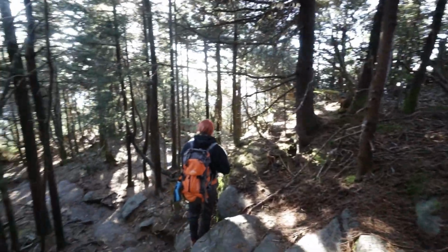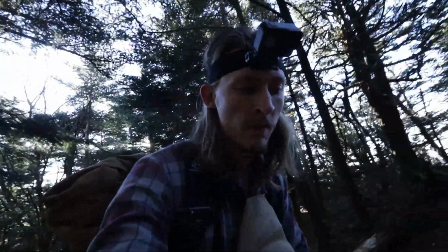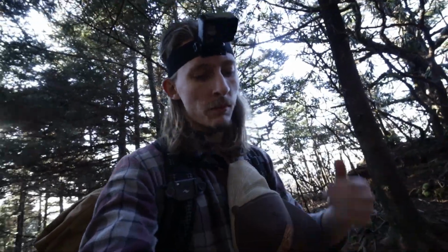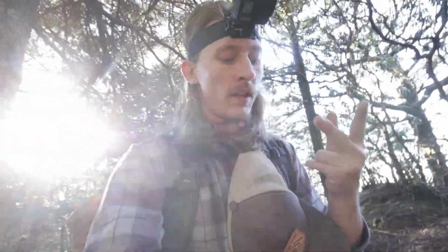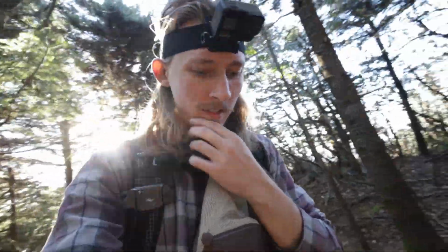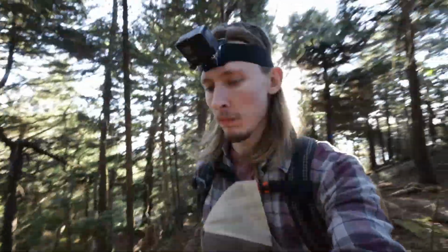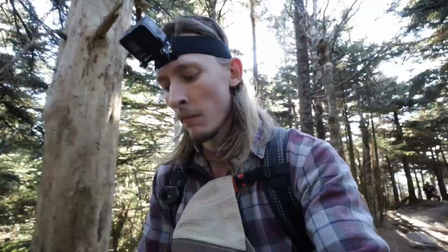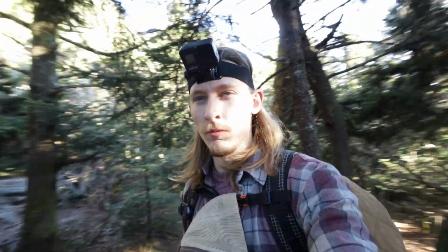I mean, look at this place. Conifer trees everywhere, moss. It's one of the few places in the Blue Ridge Mountains that you can find conifer forests. Black Mountains, Shining Rock Wilderness, Roan Mountain, like Roan Highlands, or whatever you want to call it. And not too many other places that I know of that you can find a full-blown conifer forest like this in the Blue Ridge Mountains. I know there's tons in the Appalachian Mountains, but in this part, not too many. But I love it, dude. It's absolutely beautiful up here.